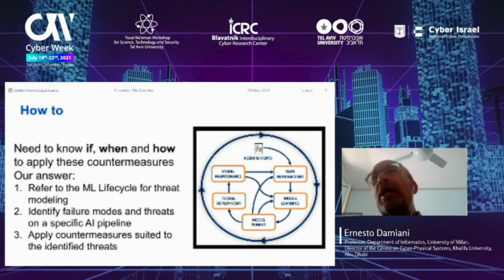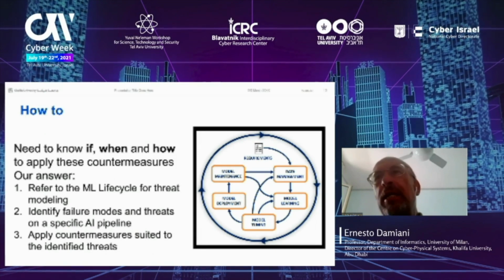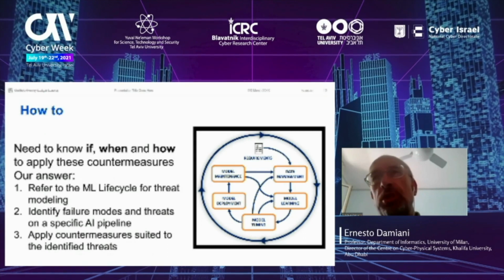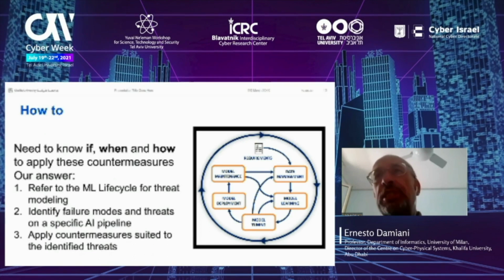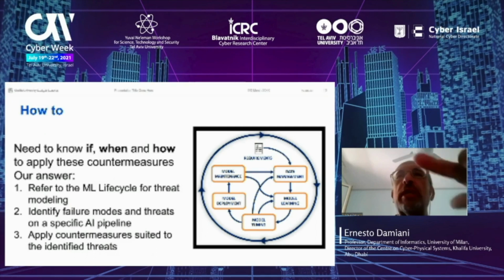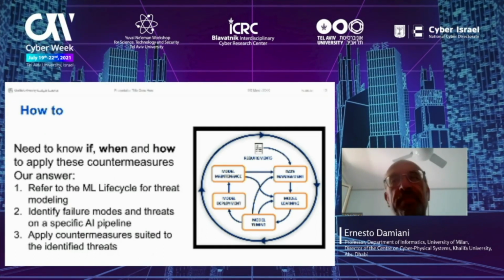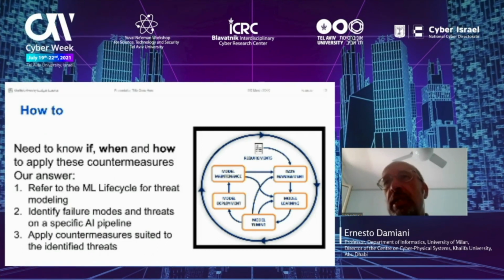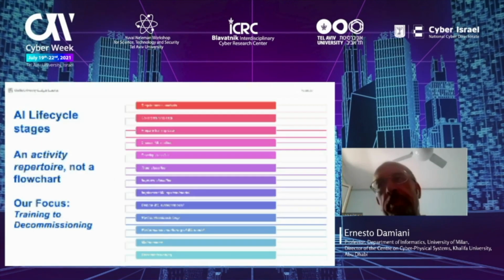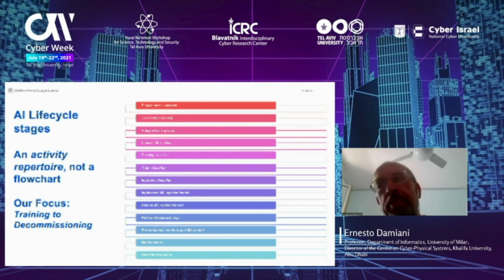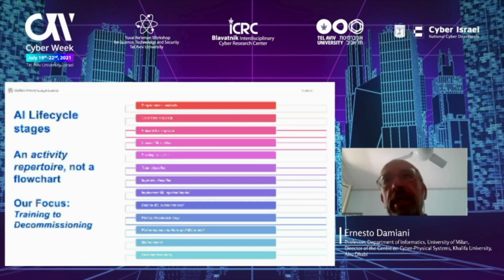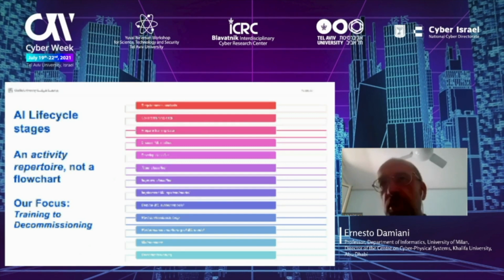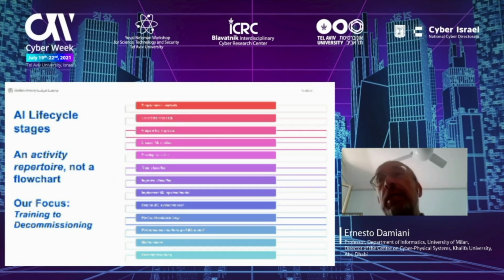So this is also our concern in this project. We don't want to concoct the best possible way to make a model robust just for the sake of countering an attack which is in the literature. We wanted to know which countermeasure we should actually deploy in a given scenario, which is a concrete AI pipeline. And in order to do that, we refer to, you see on the right on this slide, the life cycle of a machine learning model deployment, where, of course, the training is just one stage, and there are others. So with ENISA, which is the European Agency for Network Security, we worked in a working group in which we decomposed the AI life cycle into fine-grained stages. You see these. And for each of these stages, our idea was to identify the failure modes, the threats, and the countermeasures to alleviate those threats.